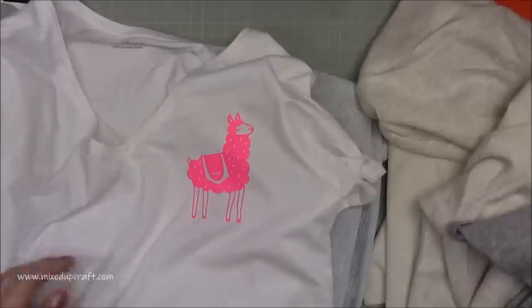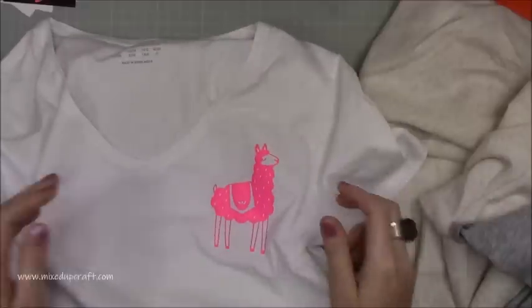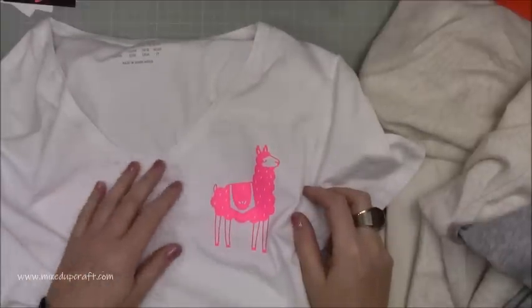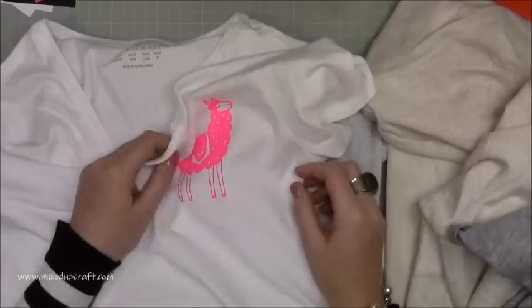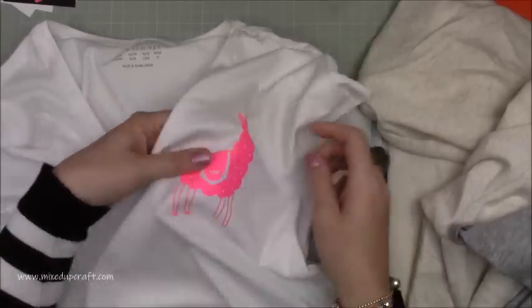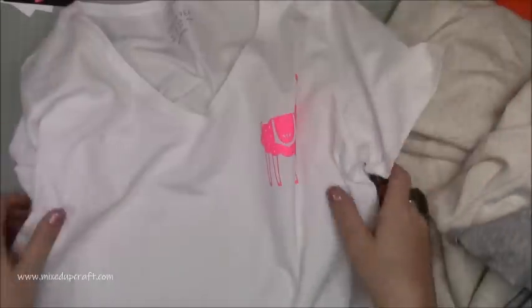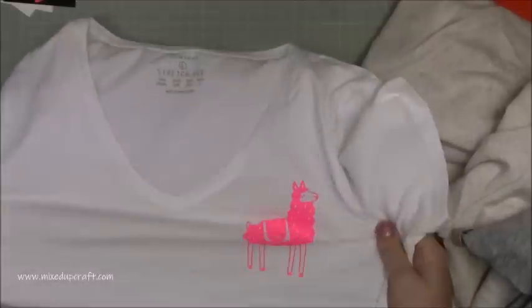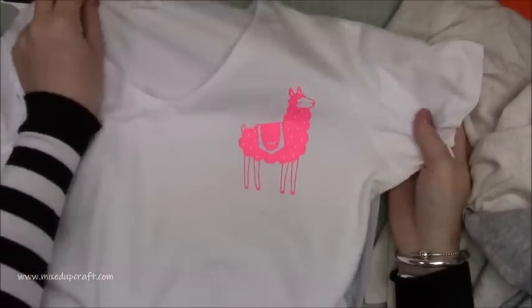Do you know what a really fun way to incorporate your dyes into your clothing is? Because I know sometimes, for example this one here, you get beautiful images and you only ever see them on card. This way you get to keep it on you in your clothing, and I just think that is really good. I'll take a picture of me with it on just to show you, but I think I've got it straight. It looks pretty good there.